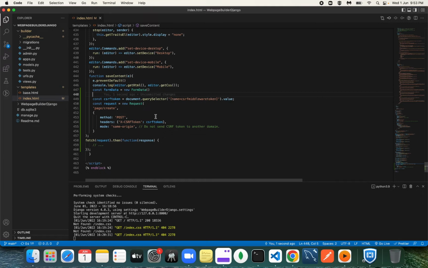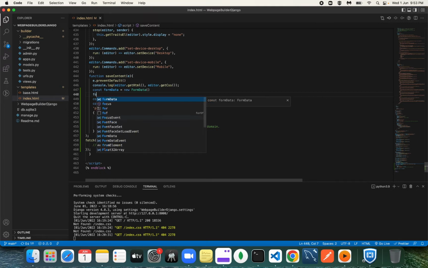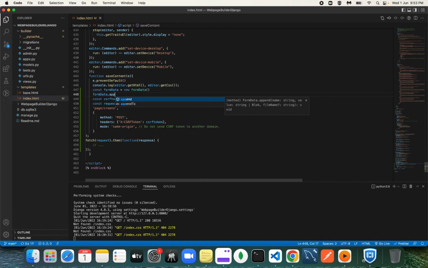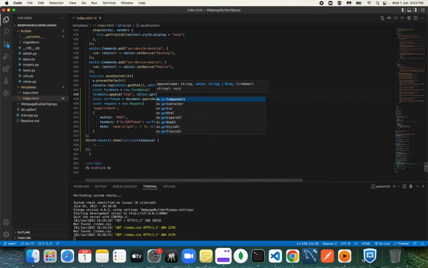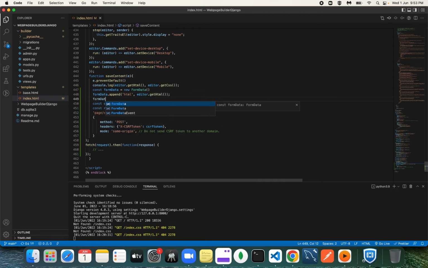So do it like formData.append HTML equals editor.getHTML, and the same for CSS as well, formData.append CSS equals editor.getCSS.